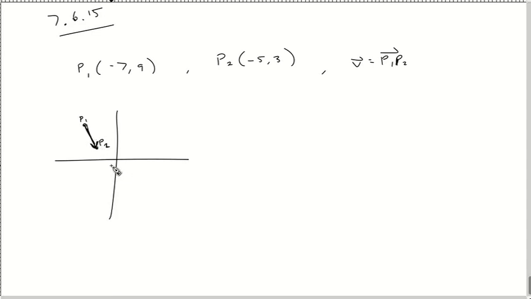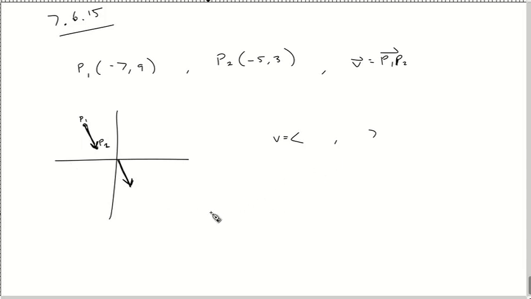And that's okay, but when I actually get a vector v, it's going to be as if it were from the origin, okay? So like copy, paste. That's kind of what's going to go on. Well, how do we find this vector? How do we know how far we're going and all that stuff?